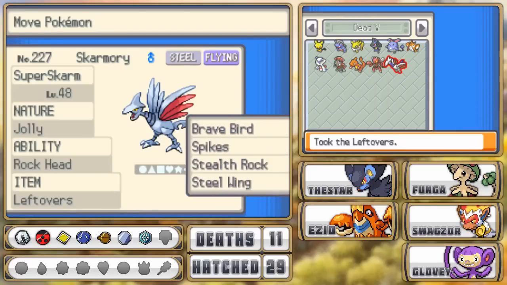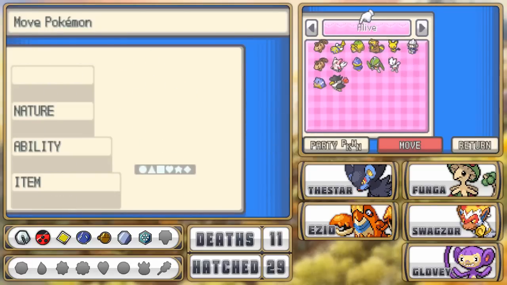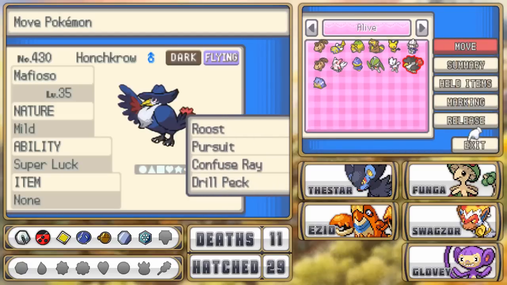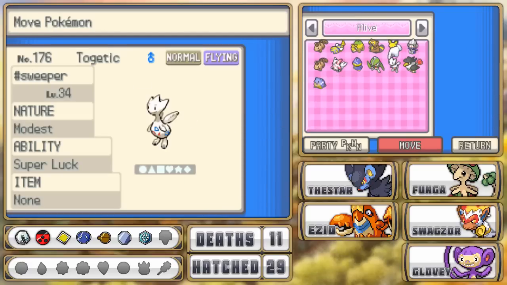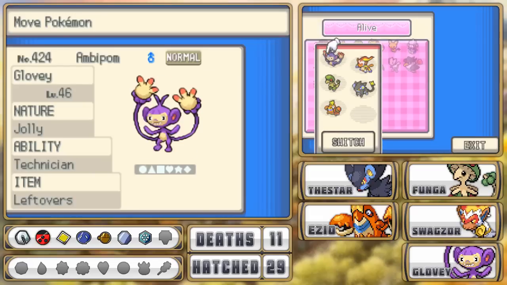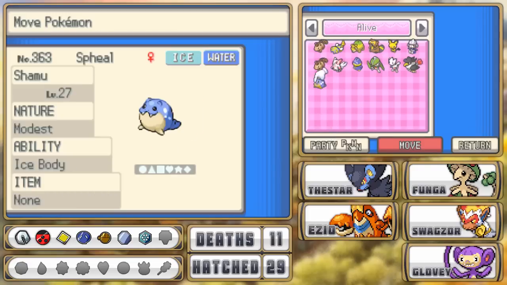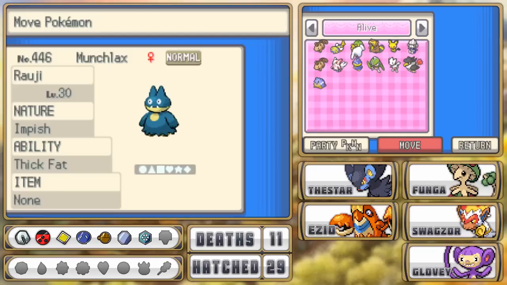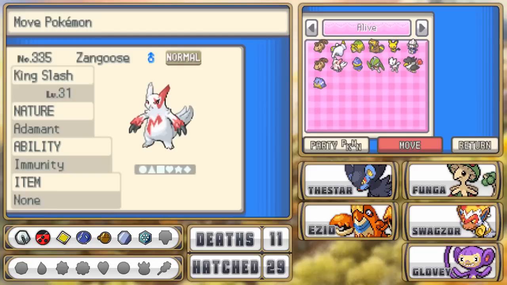Out items, yes, please. Okay, what to use next? We got Murkrow, Honchkrow, sorry, Togetic, but now we don't have a Shiny Stone to evolve that, unfortunately. So, Gallade, another fighting type. Do we really want another of those? We already got, what, two? So we don't want quite one of those. Don't want another dark type either. Munchlax could be helpful. Kingdra could also be helpful.